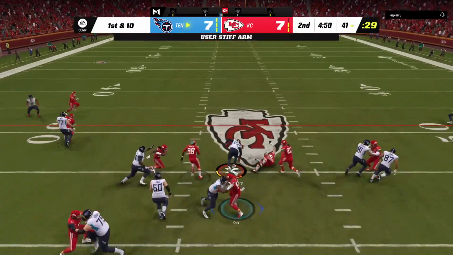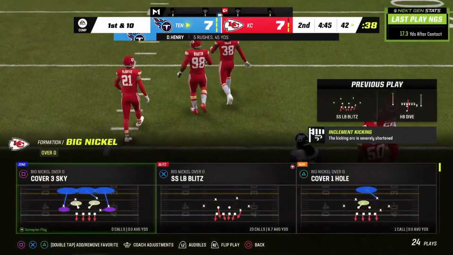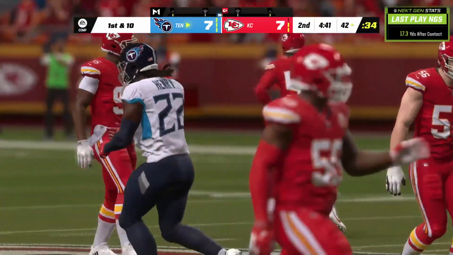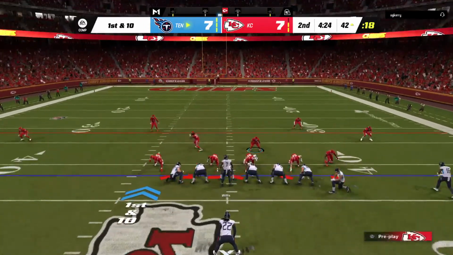Inside handoff, Henry. 45 yards rushing for him now, and he's carried the ball just 5 times. Well, that is a running back who was not about to go down easily. He fought his way through the contact until the seam opened up for him.